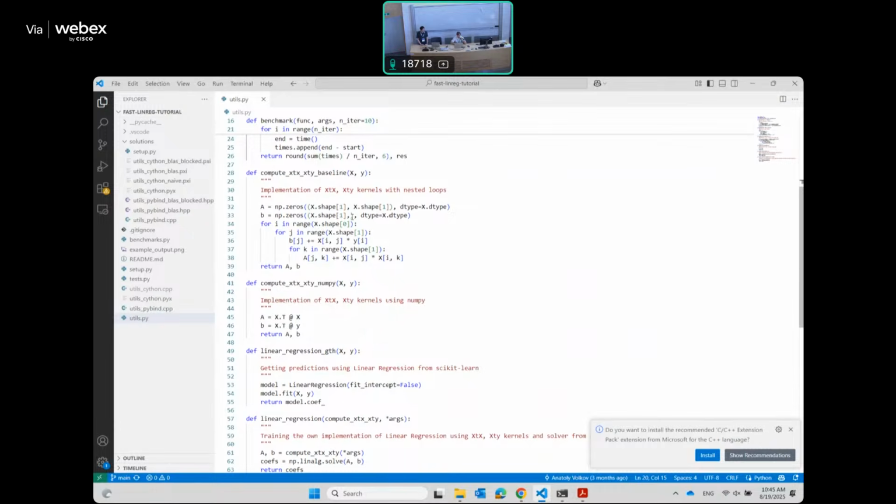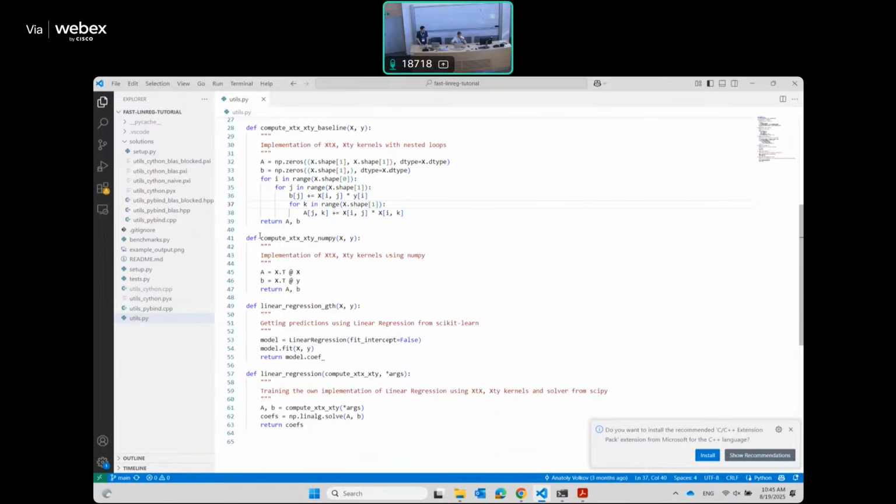So if you want to compute your matrix and matrix-vector multiplication using just loops in Python, you can use this function, but basically we will compare with NumPy, which already uses some advanced libraries and kernels for computation. So we will use this function as our baseline, and when you call this in NumPy, it actually executes some precompiled code.